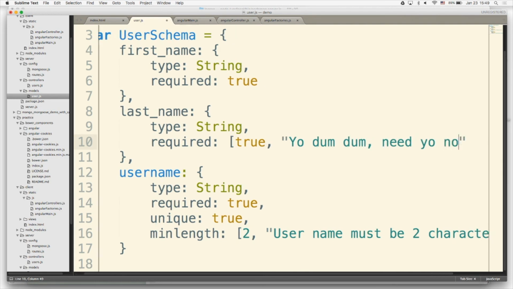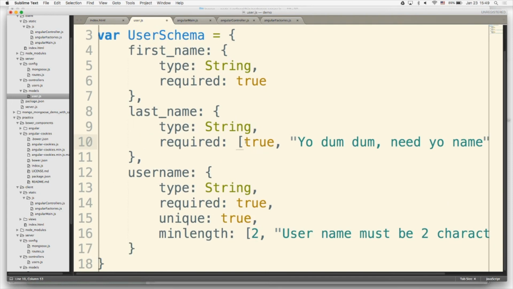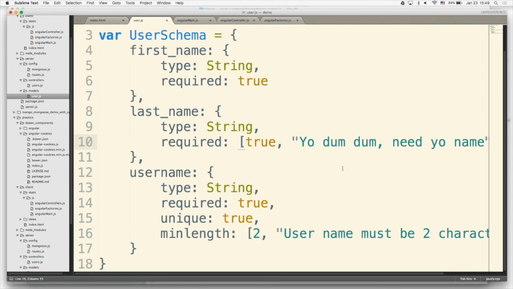Need your name. So if you add in a second one, it'll override the generic, and when you figure out eventually how to display it, it'll display what you put in there instead of the generic one.